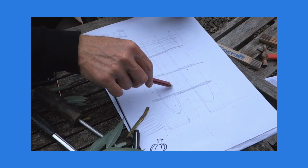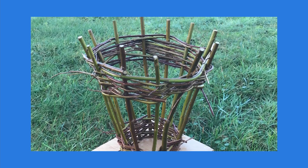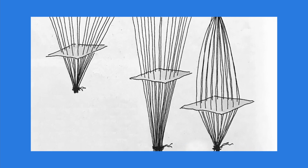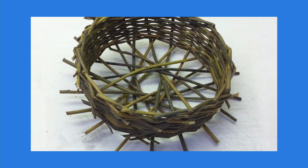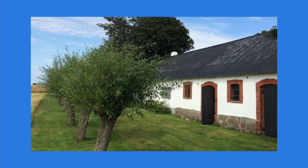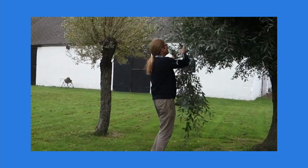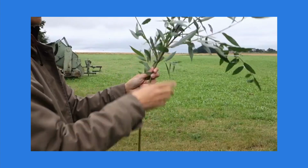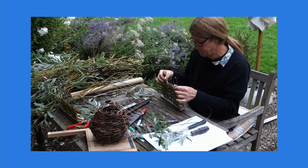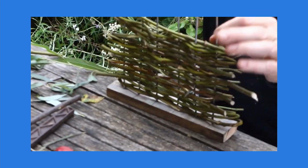Our interest fell on basket weaving that has a strong history in the region, but it is also a global craft, recognizable everywhere. Willow is a material used in Skåne, so we decided on making the molds from locally grown willow. The willows are picked outside the Agricultural Museum in Hammenhög. At the start of every project, we try to find new ways of weaving or new ways of making the willow molds.